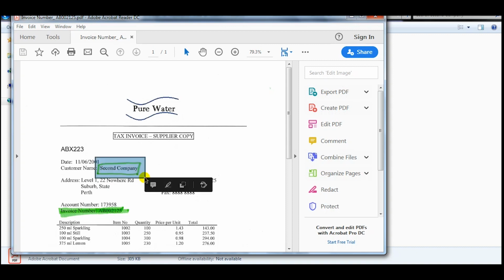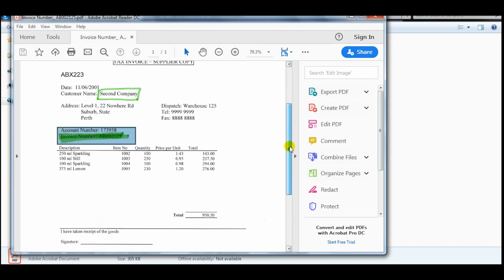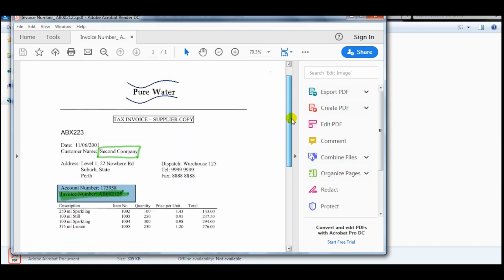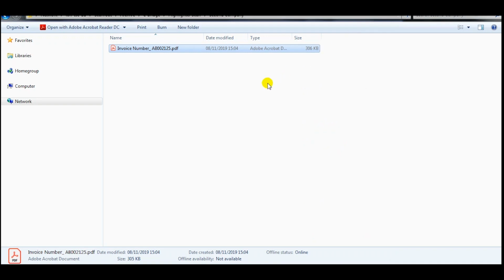The file name of the document is set as the invoice number. This is as a result of the invoice number being highlighted on the document. For any future documents scanned with an existing company name, the folder will not be duplicated. The app will recognize the company name and place a new file in the relevant folder. The file will be named by the invoice number.